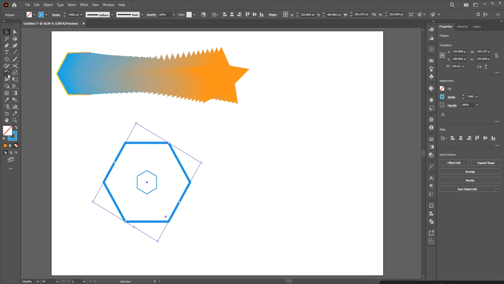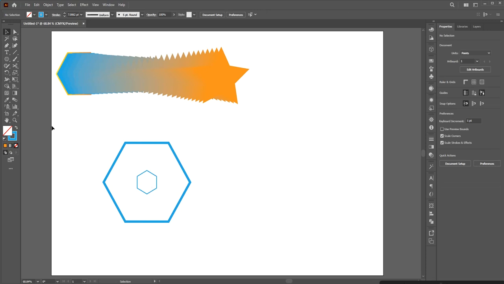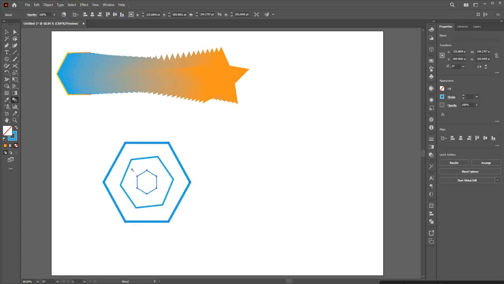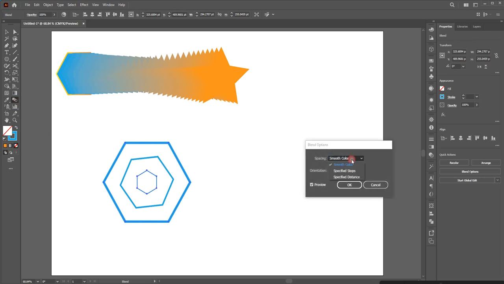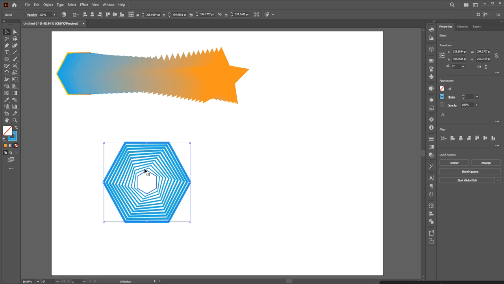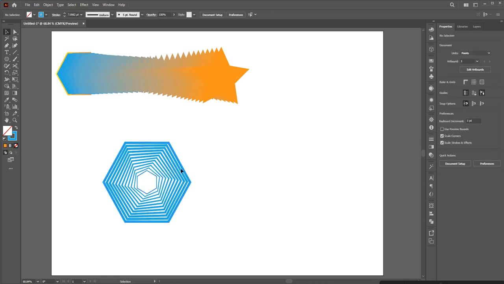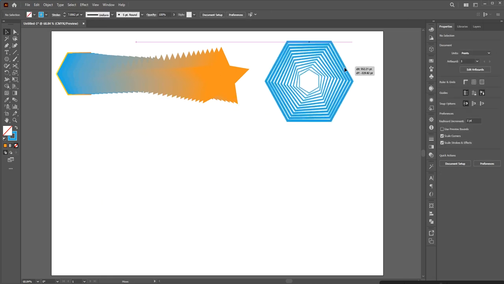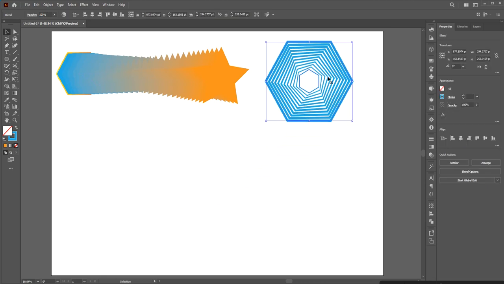Now we're going to use the blend tool to do the mix. So I'll take the blend tool, pick from this shape, and select this shape next. And we'll see those singular points here. So I can come here, change the specified steps, give it something like 10, and then we see the curvatures here. So that's another way of using the blend tool. You can make strips that have some nice feel around them.